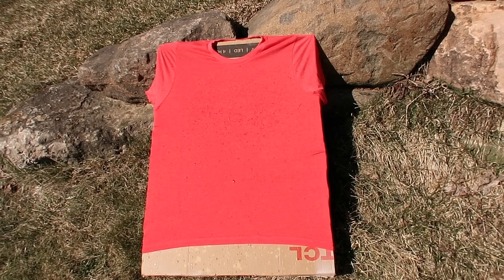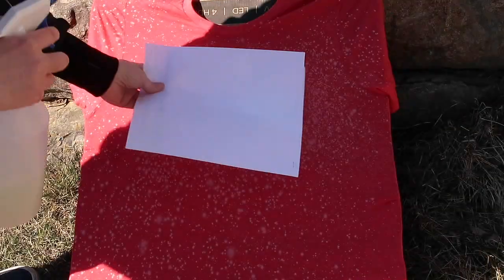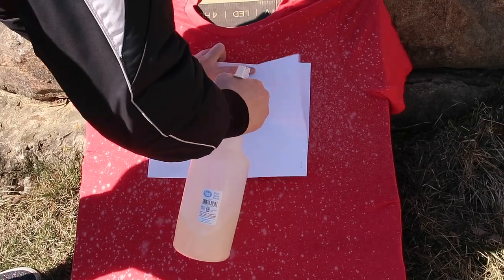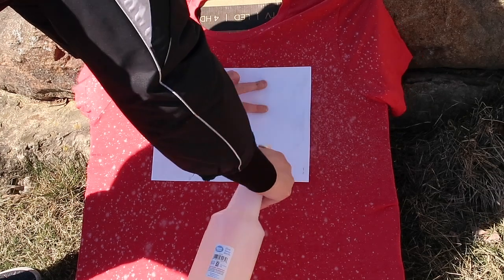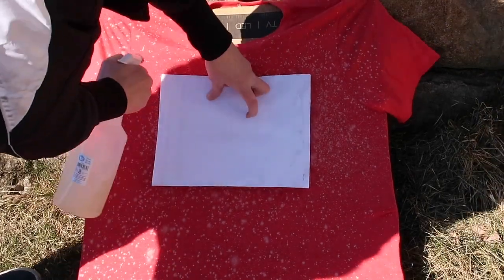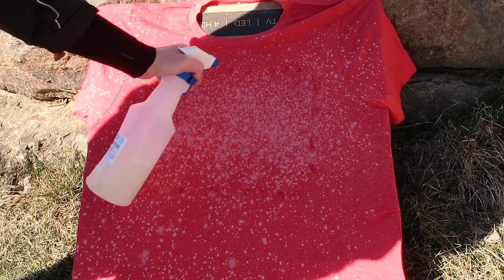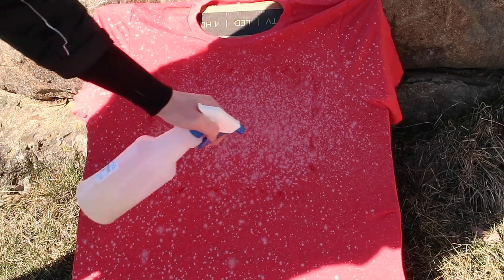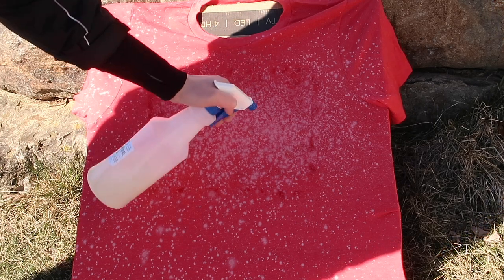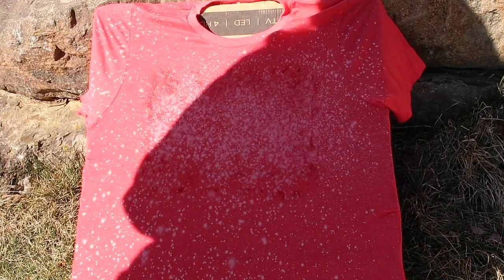I realized I should have a piece of paper, so I ended up bringing one out and holding it down while bleaching because of the wind. I'm putting the paper on at an angle — you don't have to have it perfect, you just kind of center it. I'm taking the piece of paper, holding it down, and making a little border with the bleach. This gives me an idea of my design area, since with my sublimation printer I can only print that size of ink. I'm just going around the border.